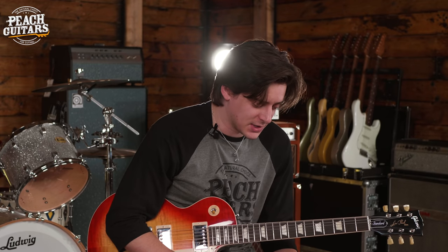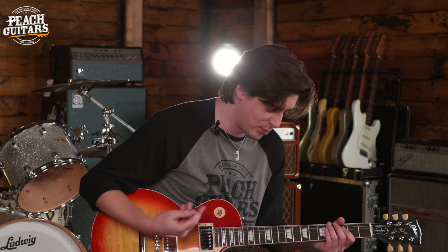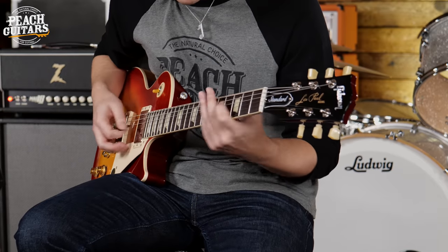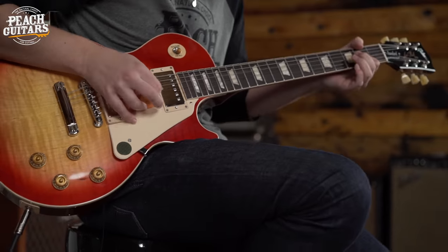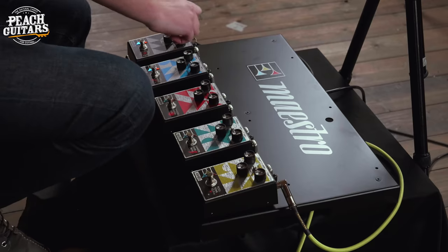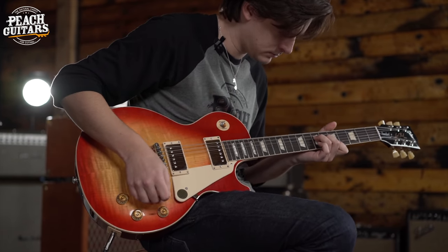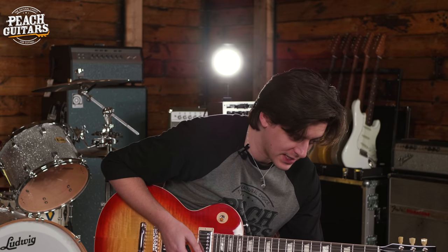Do you know what? You can actually use that as a nice booster, because that added quite a bit of level. I turned the mix control all the way up. Depth and speed are very low, and it's got a nice fat boost to it. Nice pitch vibrato to it as well, without it getting into seasick territory.